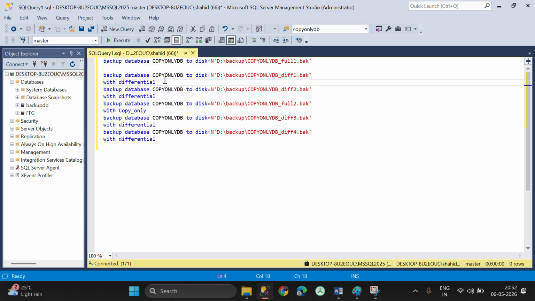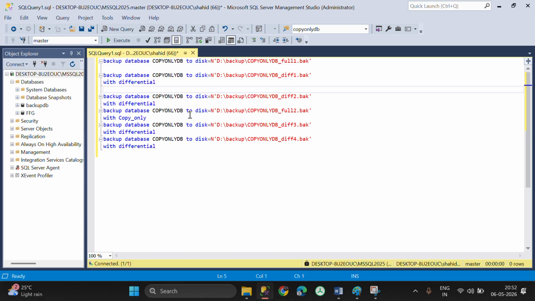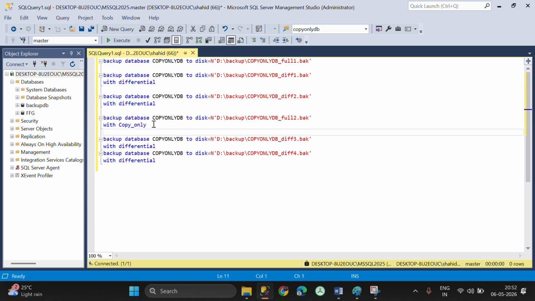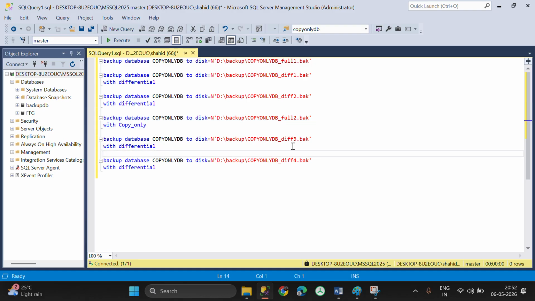And I am taking differential backup 1 and differential backup 2. In the middle of the week, that is Wednesday, I am taking a full backup with copy only. And I am taking differential backup 3, and a fourth differential backup also. So first, to understand the demo, I will be executing this.